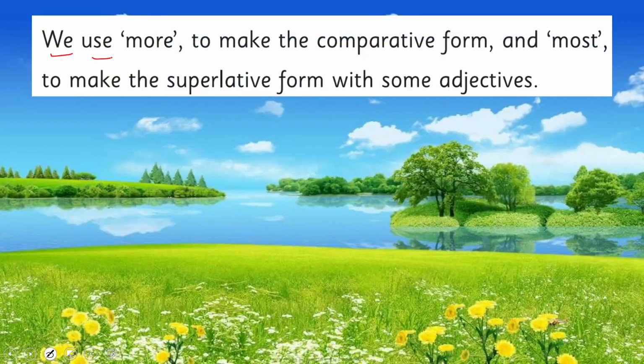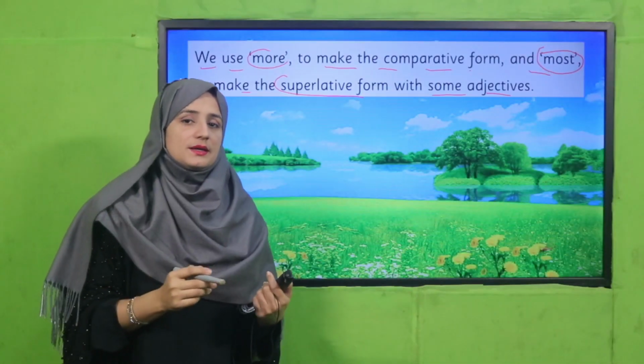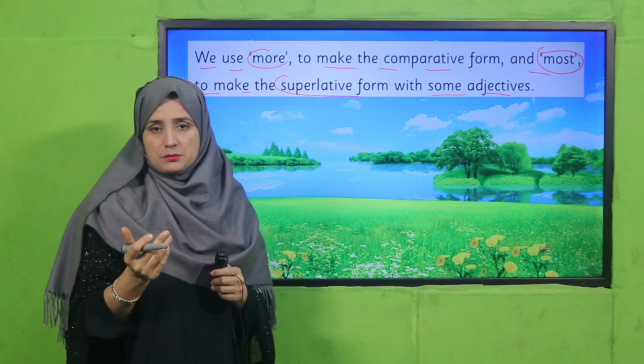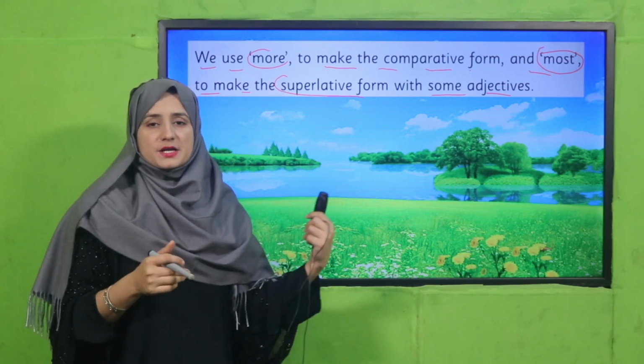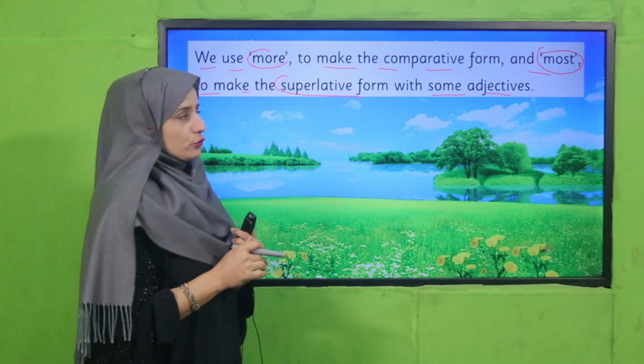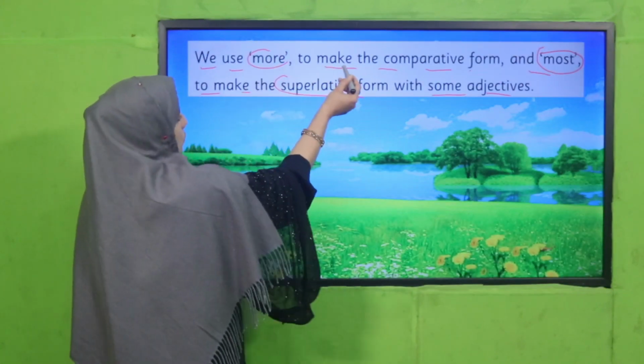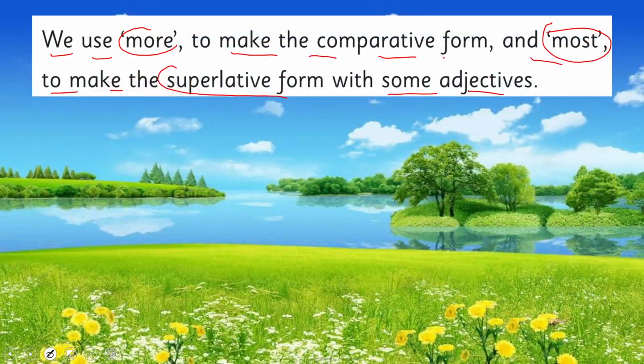Yes, we use more to make the comparative form and most to make the superlative form with some adjectives. My dear students, those adjectives do not make their degrees like comparative and superlative. So when we want to compare things, we use more and most. These are the two words we use to compare.